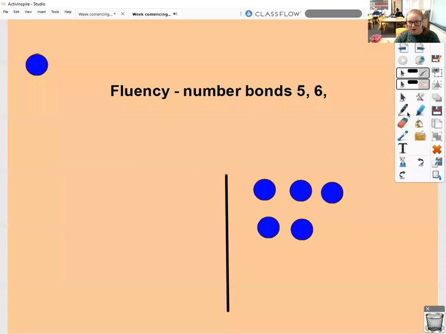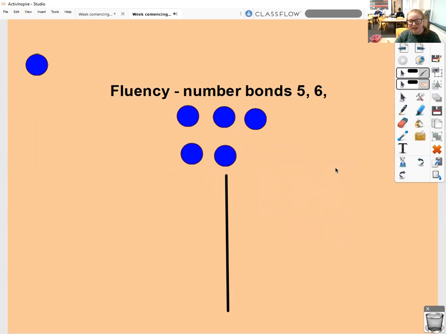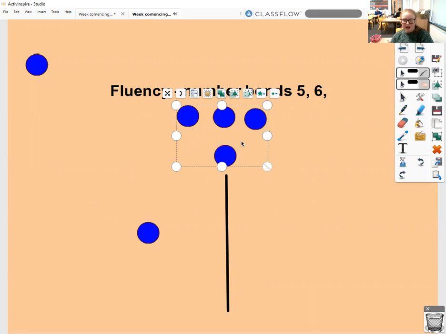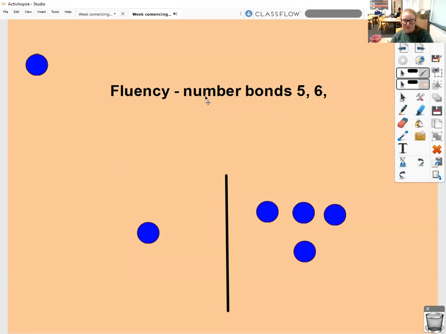So 0 and 5 together make 5. Our first number bond is 0 plus 5 more equals 5. Next, systematically, we just did 0 plus 5 equals 5, so our next number bond is going to start with 1 plus how many more? One part is 1. How many is in my other part? My other part is 4. So one part is 1, one part is 4. The whole is 5. Or we could say that 1 plus 4 more equals our whole, which is 5.